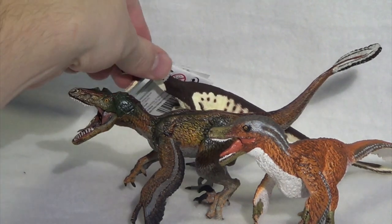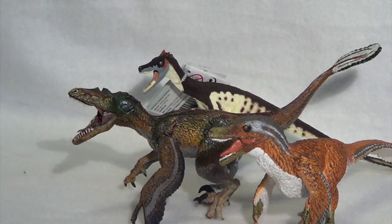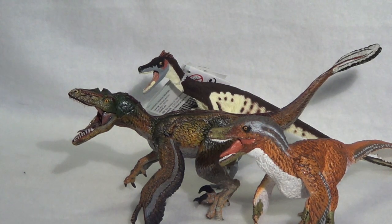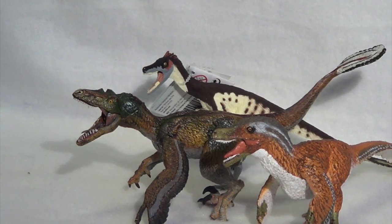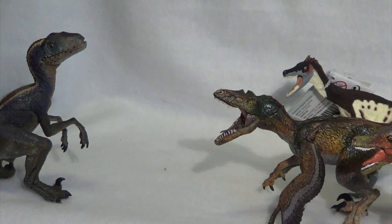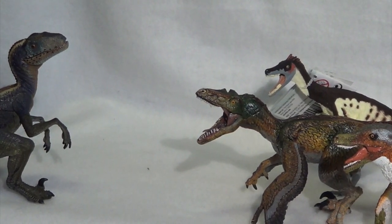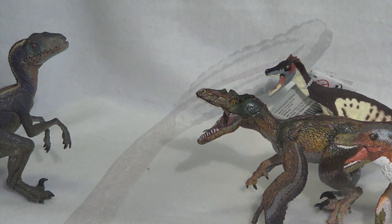But I really do think all three of these models, though they don't really look all that great together, could certainly belong to a pack. If you're into dioramas, they could be a pack of Velociraptors, feathered friends, out on the hunt. But what exactly could they be hunting? Oh dear. Okay. You better watch out, naked Jurassic Park Velociraptor. The feathered friends are coming after you.